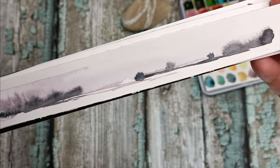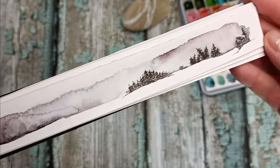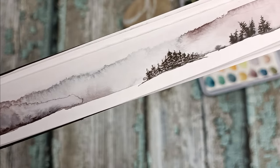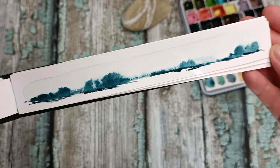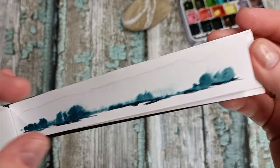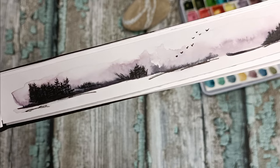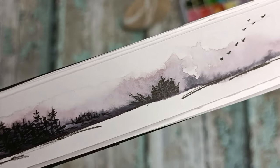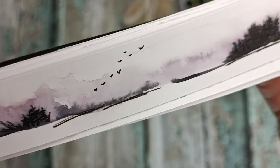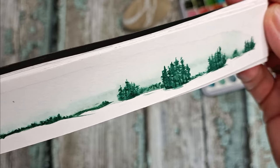I don't know why. I rarely say that about my work, but there are some things which I like more than the others. And as I said, there are a lot of imperfections in this journal. This page is not perfect also, but you know, it's something, just the fact that the paints are reacting so nicely with water, and you actually don't have to even use the fineliner to add any more details. You just kind of go and you think about these sceneries, and I just have them in my head, and I love nature so much, and for me it's just giving me a little bit of calm, I think.